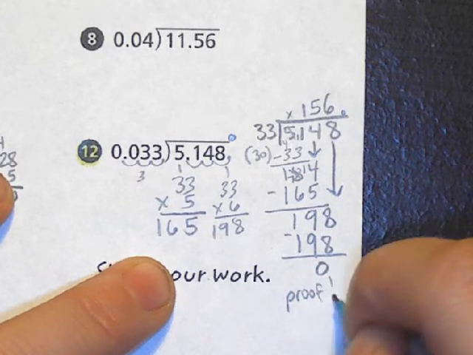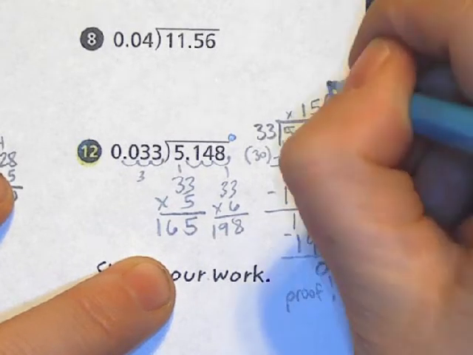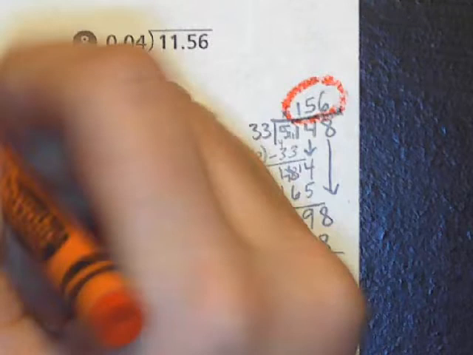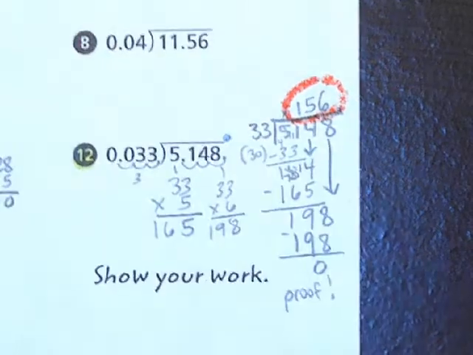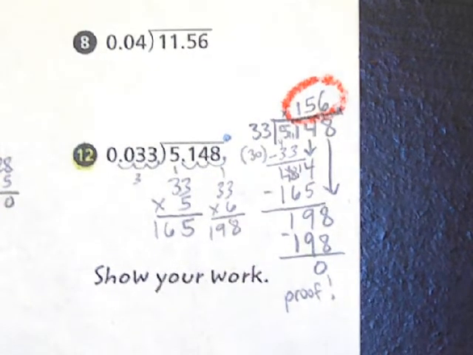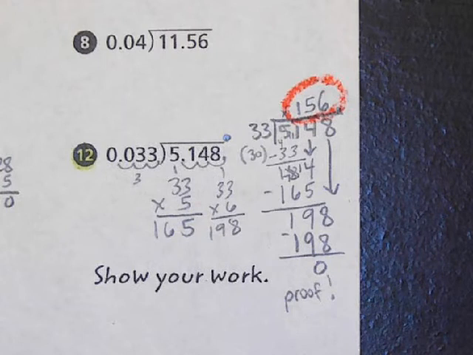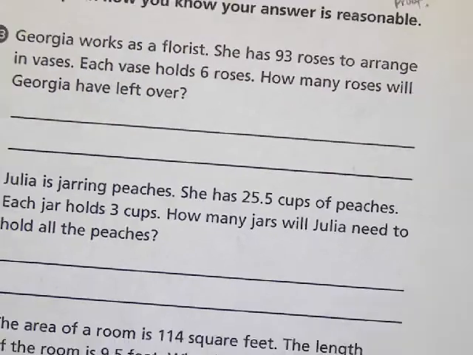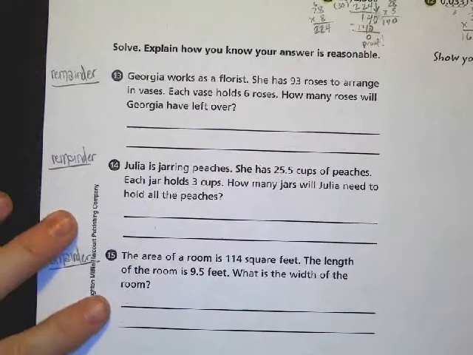But you got to keep showing all the work because it's so fun. Write proof. Woo! 156. Let's circle it in scarlet. We didn't need the decimal, which is fine. This other one was 85. Okay. That's some fun math we have going on here, isn't it?